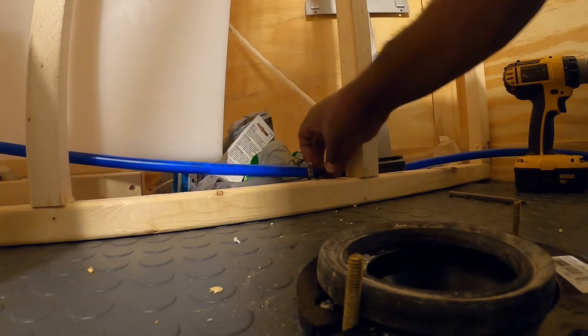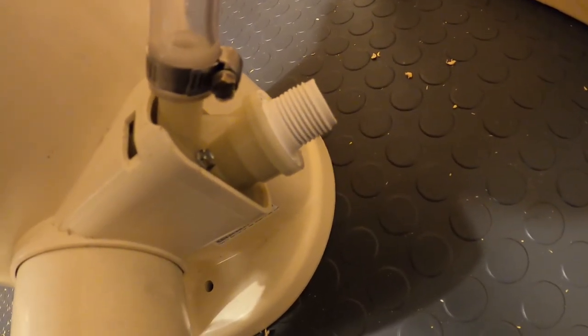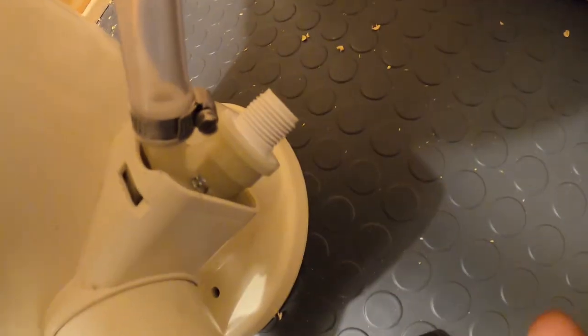Later on, I'll get a PEX half inch female adapter to the PEX. What is this called? I forgot what the little... Anyway, I'll get the proper adapter to run this PEX line over to the back of this toilet.